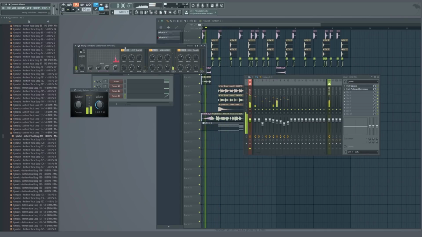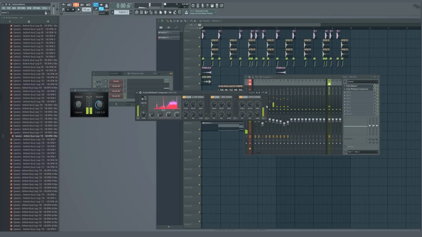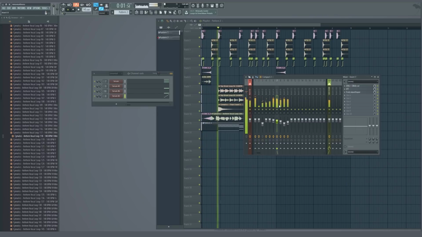Now what you gotta be careful of is that you're not compressing too much. As you can see right here, we are heavily compressing the mids and the highs. So let's take down the volume a bit. Actually, also, you can just go to the thresholds and change them to, say, minus 10 decibels. But yeah, you don't want to be compressing too much. I still feel like this bass is a bit too loud.